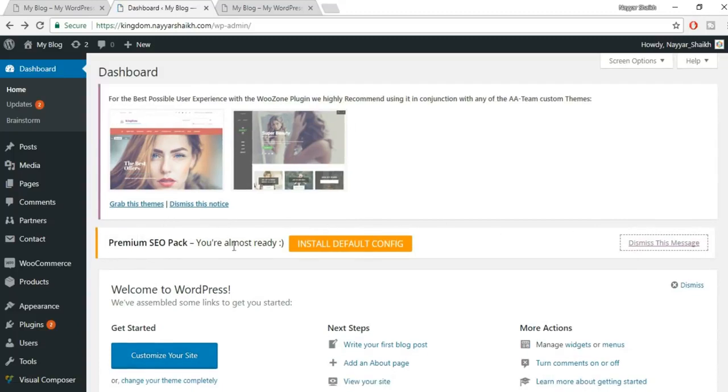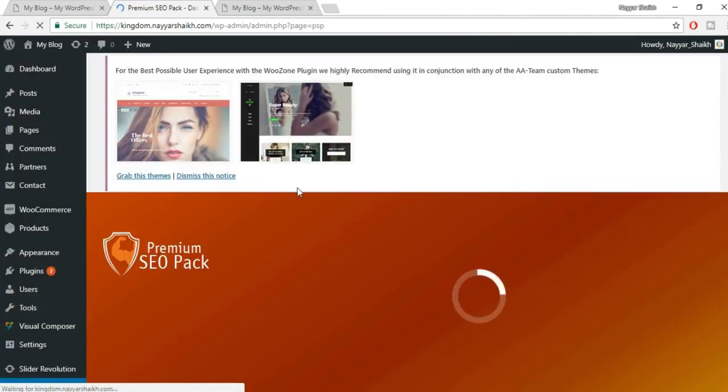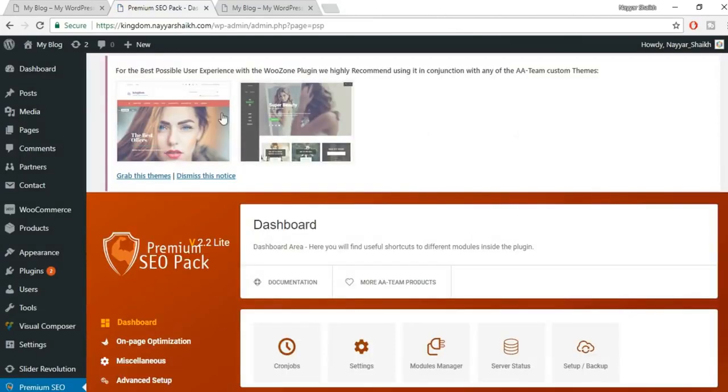Okay guys, as you can see, that error is gone. So that is how you do it. It says to install the theme. We have already installed a theme, and basically the same thing which these guys recommend. They also recommend the Kingdom theme, so we have installed that theme already.